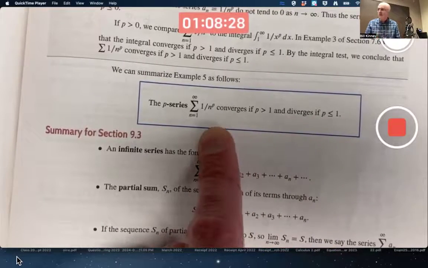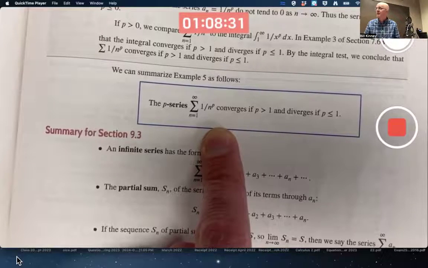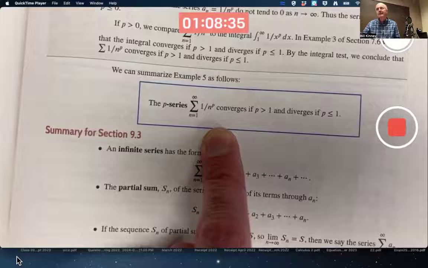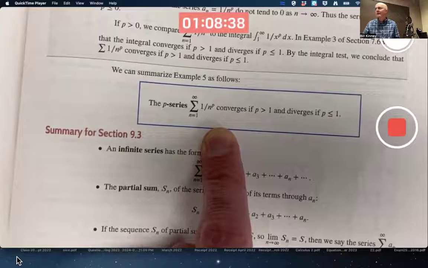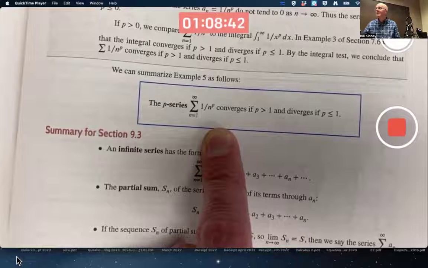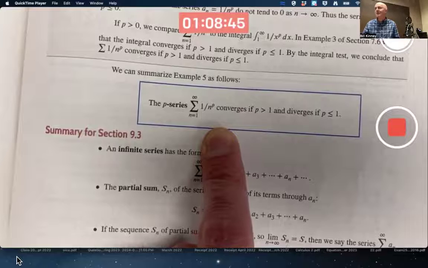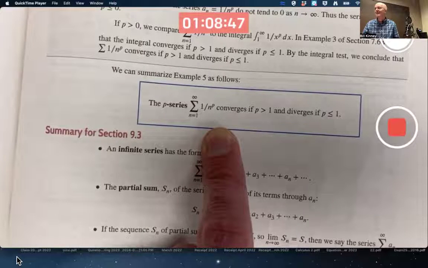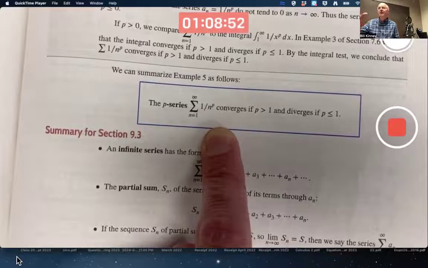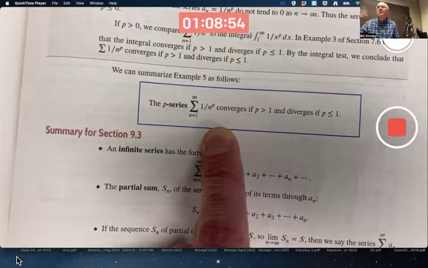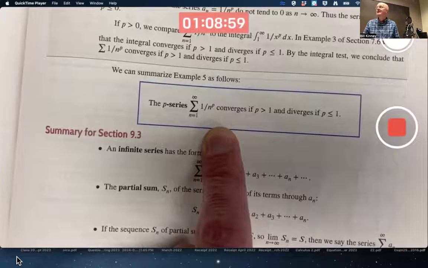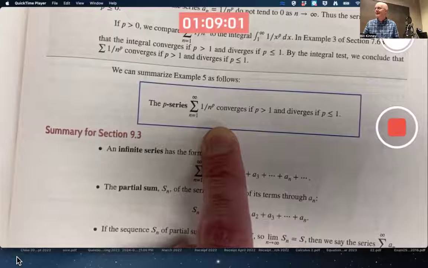It does converge when p is 2 to pi squared over 6. It converges when p is 3 to zeta of 3 or whatever that is. It can be approximated. When p is 4 it converges to something involving pi to the 4th. When p is any positive even number it converges to something involving pi to that power. Some simple fraction times pi. I mean, the fraction itself could involve humongous numbers as it did when p was 20 but it's still relatively simple as an idea.